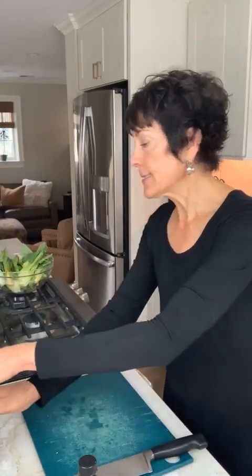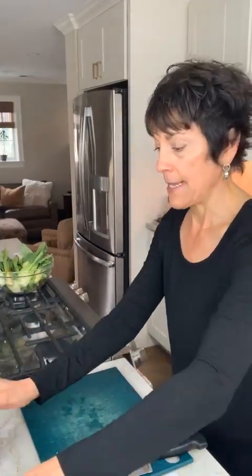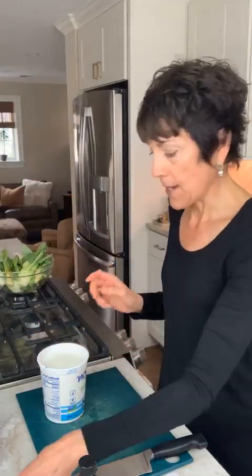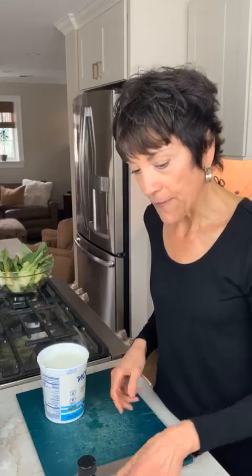Okay. All right, so let's get to our cream sauce, and then we'll add our bok choy as soon as that timer goes off. Now the original recipe, again, I said I modified it a little bit, some of it just to make it even easier than it already was an easy recipe, as well as lightening it up a little bit. So they originally had called for sour cream.